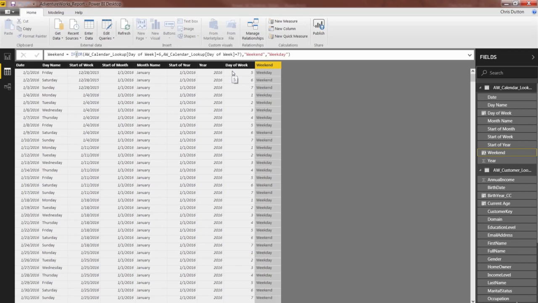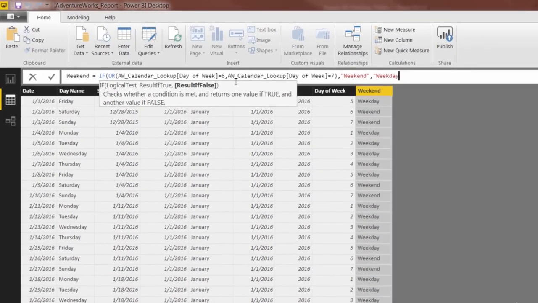Now, just for the sake of demonstration, and because I actually prefer this approach over the one I just showed you, let's replace the if or approach with the double pipe or instead. And so I'm actually going to delete this and write it from scratch just so we get a little bit more practice. So we're back to just our if.